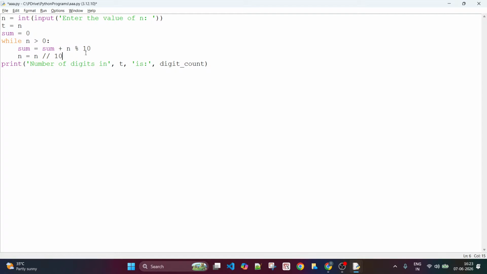So I am always extracting the digit which is in the units place and then adding it to sum. After that, I'm also removing that 5 from the given number because I have already accounted for it. As simple as that. Sum of digits in T, because n will again be becoming 0 here, is stored in sum.